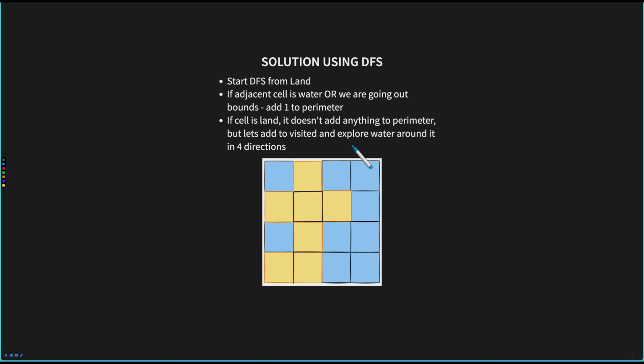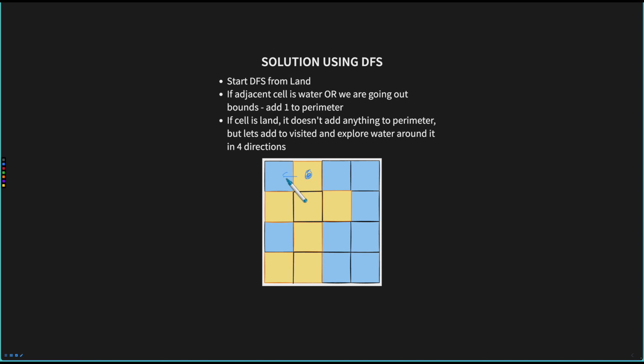So what we can do is start from some point in the island, right? And because there's only one island and it is connected, at any point, suppose it's like a mountain or something, and we are standing here and we are staring.